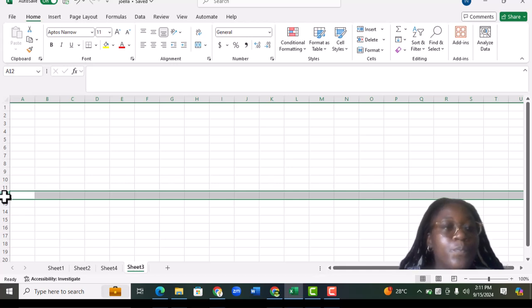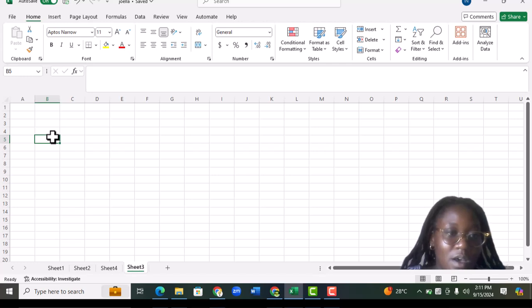When you see something like this rectangle here, it is an intersection between a column and a row. This is what we call a cell. A cell is an intersection between a column and a row, and a cell is given a name, which is what we call a cell reference. We always name it according to the column first, and then followed by the row.